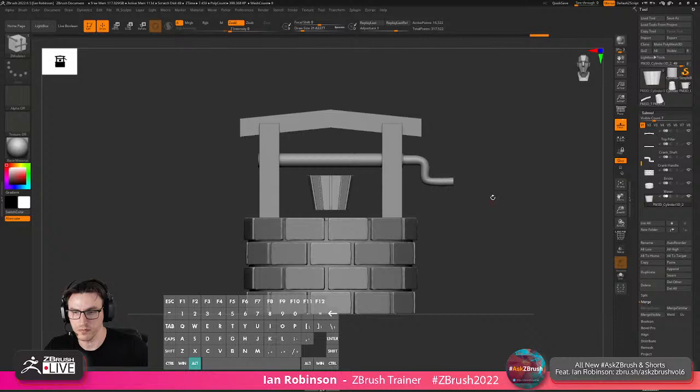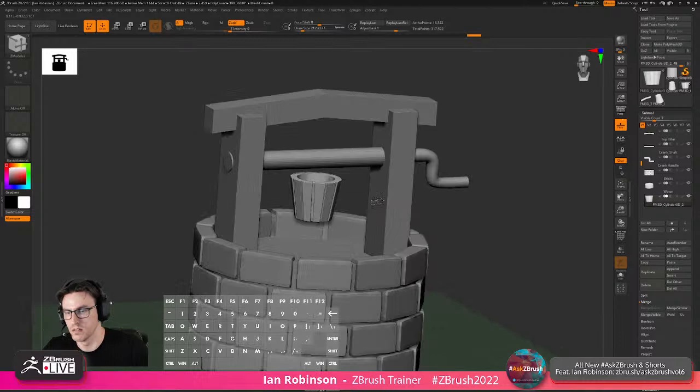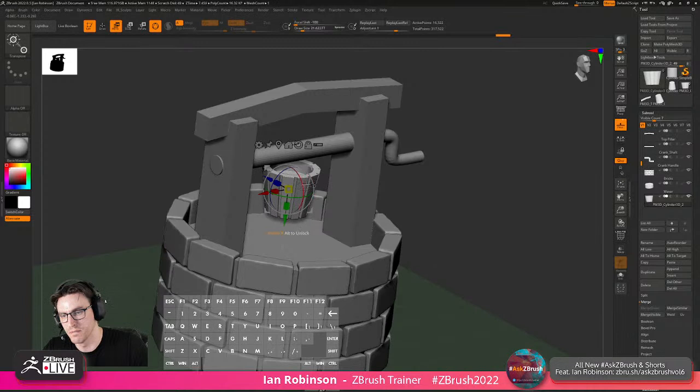Okay, let's continue on forward. So we have our bucket here. I'm going to scale it down just a little bit more. There we go. Perfect. It's kind of a tiny little bucket, isn't it? All right.